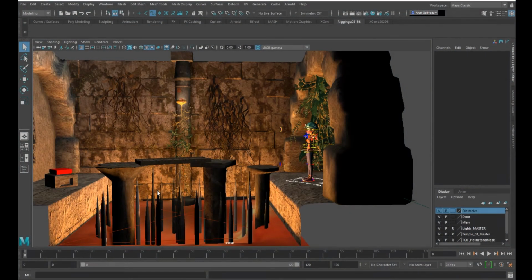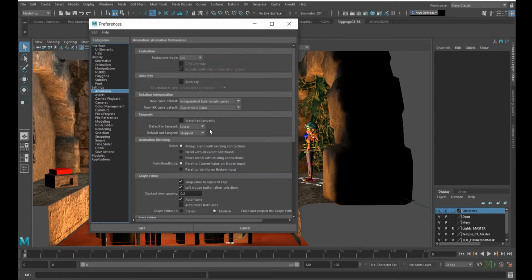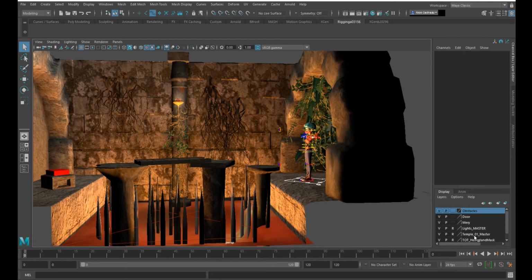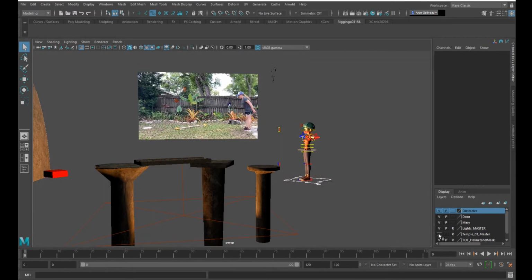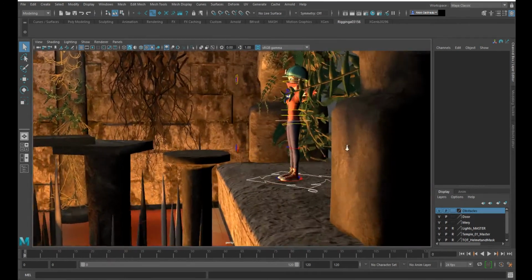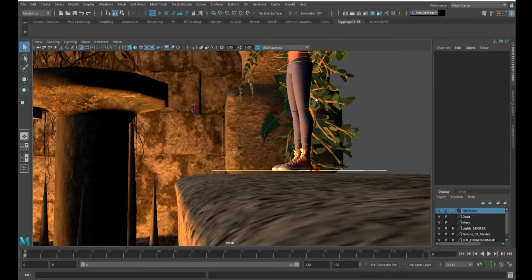All right, now that I'm back in the file here, I went ahead and double checked that my settings are correct and that I'm still on linear and stepped. And I also set my project. I'm actually not going to turn off that Temple Master yet. Just know that we do have that reference video in there. We need to get this character to the ground. I thought I had placed her on the ground, but she's a little in the air here.